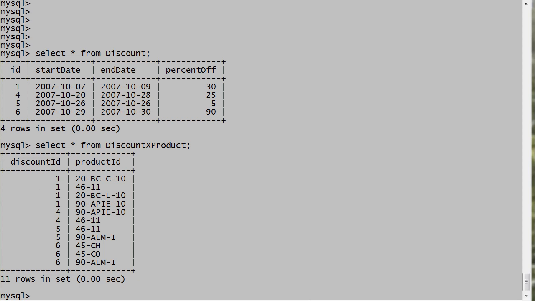From the output of our select here, we can see that the 4 discounts in Bakery each apply to 2 to 4 products apiece, for a total of 11 discount product connections. And even if every one of our 4 discounts had applied to every one of our 40 products, we could still represent that with a total of 4 times 40, or 160 rows in discount X product. Now, question 2, just to be sure you see how it works. Do any products fall under several discounts?